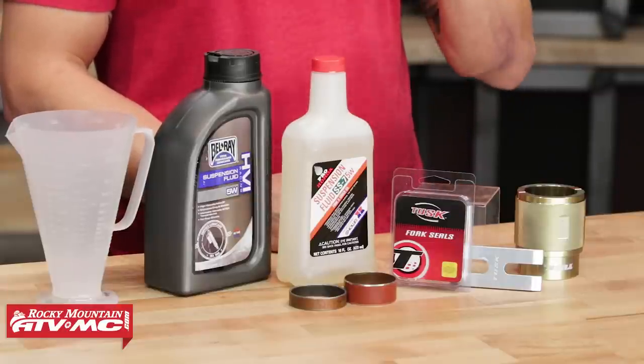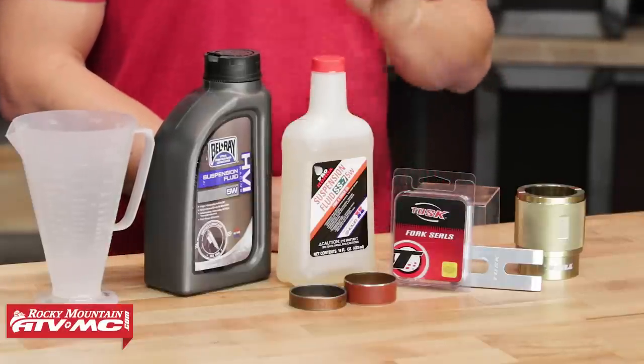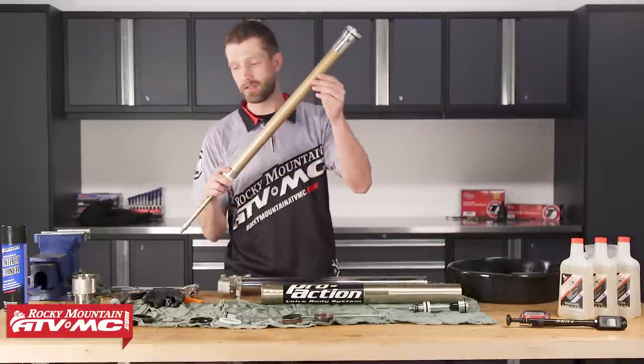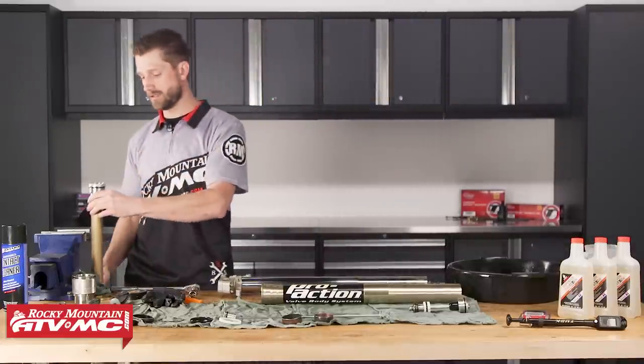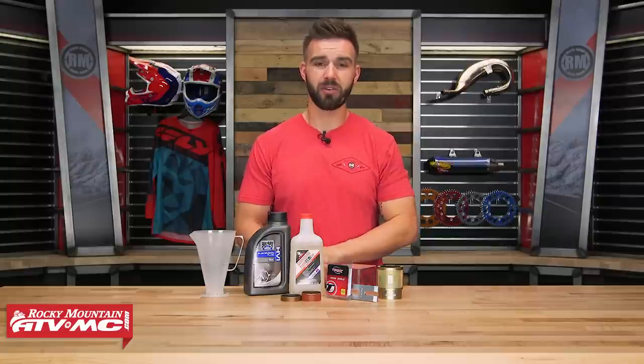When it comes to this and you have your forks and your shock taken off and pulled apart, it's never a bad idea to get new bushings and seals in there. This is a little bit more of an in-depth process and takes a little bit more work, but we have really good how-to videos when it comes to doing a fork rebuild as well as a rear shock rebuild. So make sure you give those a watch, and also your service manual is going to give you step-by-step instructions as well. That's going to be job number two: replacing your fork and your shock oil.